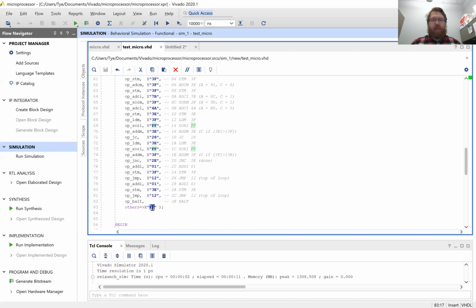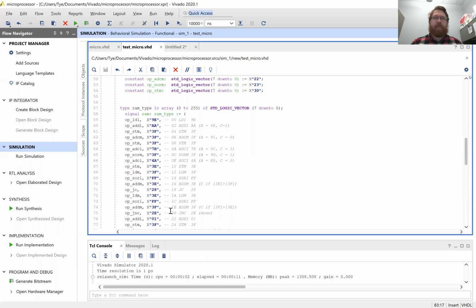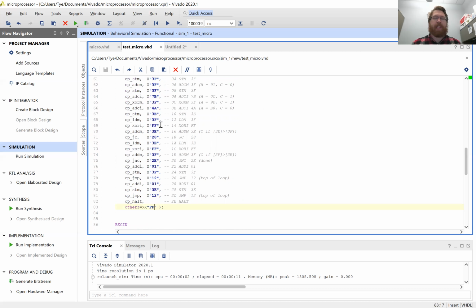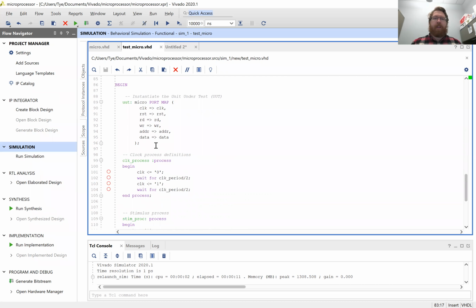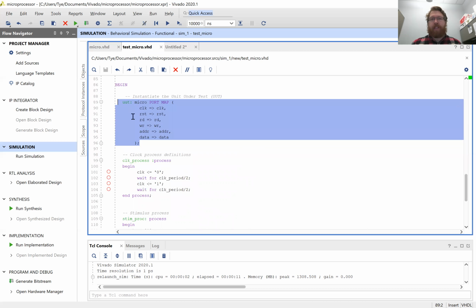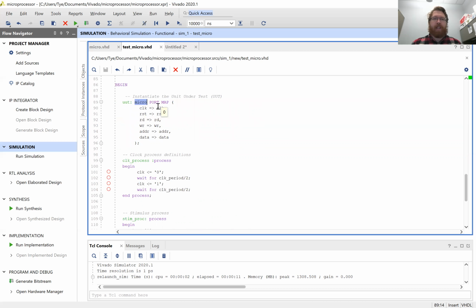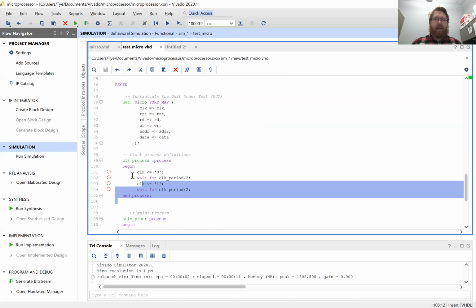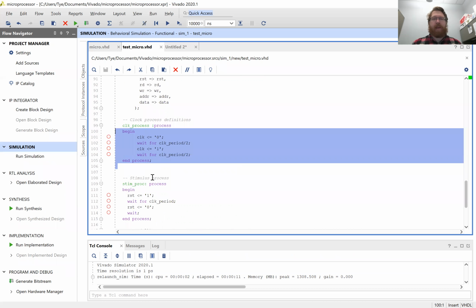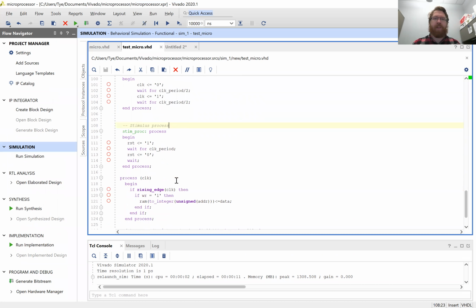Everything else is just filled with ones, FF, where we can also use these to store data, like with save to memory commands, right? So, shoot, I keep dragging things around. So hopefully this makes sense to you. If it doesn't, you should really reach out to me and we can kind of go over it again. Here, this is what we call instantiation. This is where we're making the instance of the micro, where it has a clock, reset, read, write, address, data, right? This is making a clock. This was just copy and pasted code from elsewhere. This is not how I create clocks, but it's a way to create a clock, totally fine.